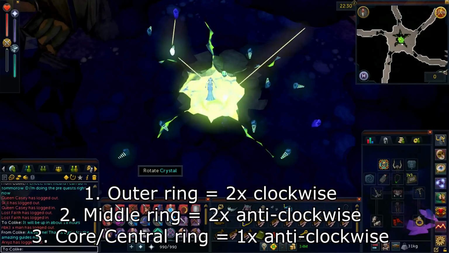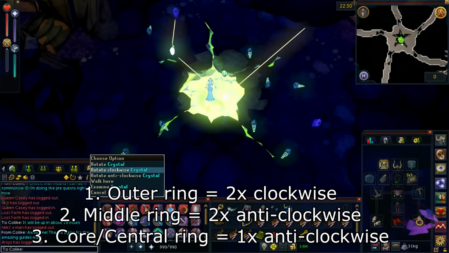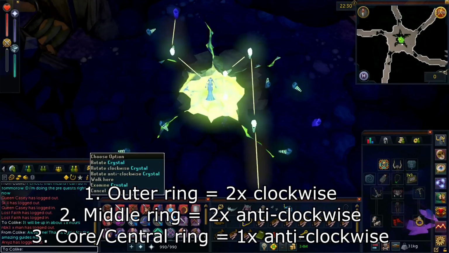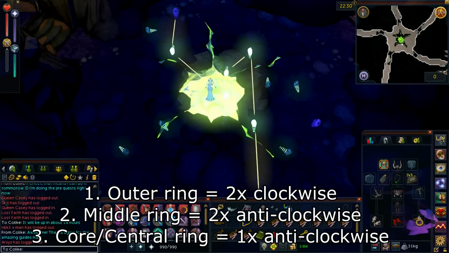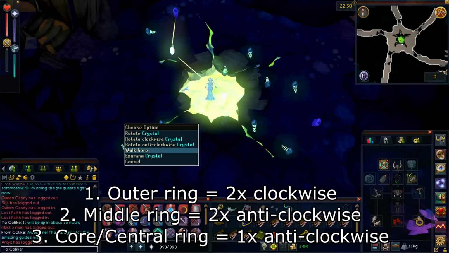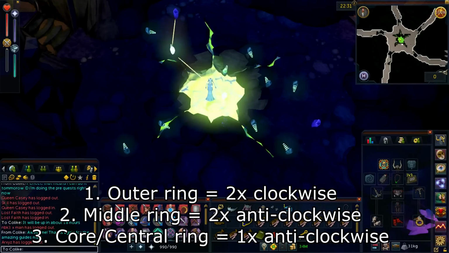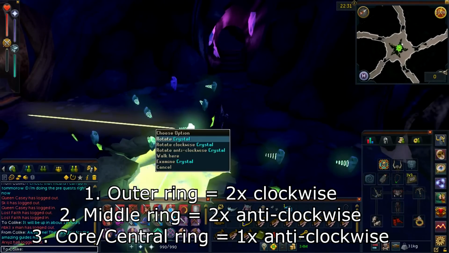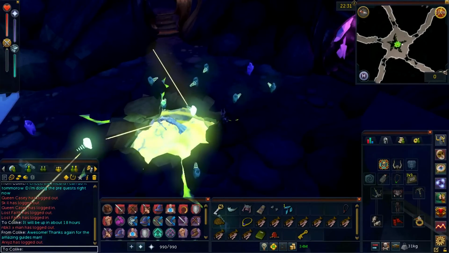For the first puzzle, what you need to do is rotate clockwise one of the crystals twice on the outer circle. Once that is done, you need to rotate one of the crystals twice in an anti-clockwise direction. Finally, the crystal in the middle, which you may struggle to see, you need to rotate once anti-clockwise.